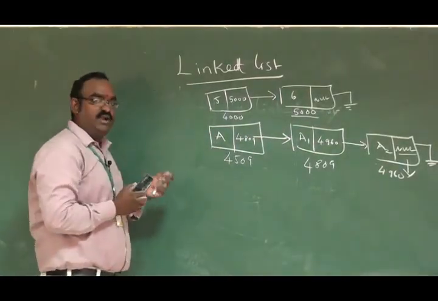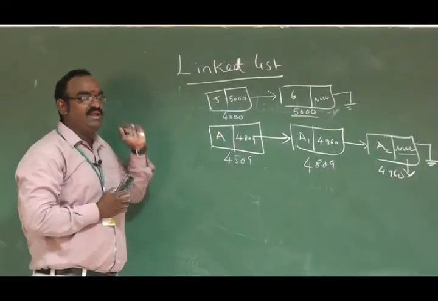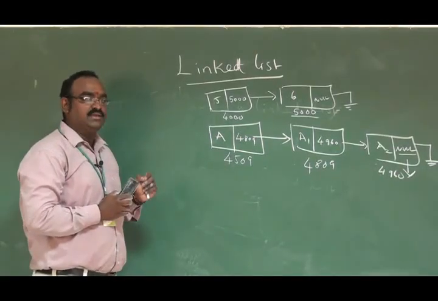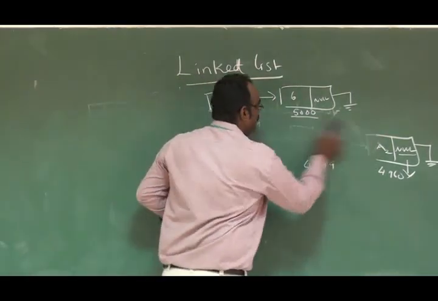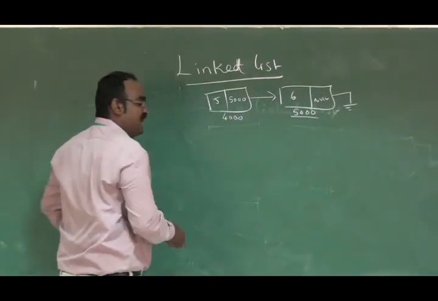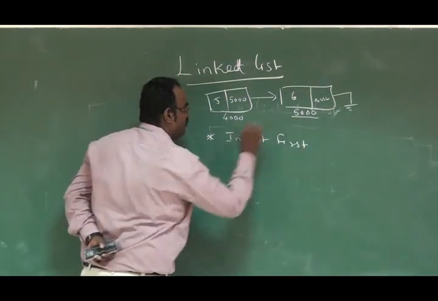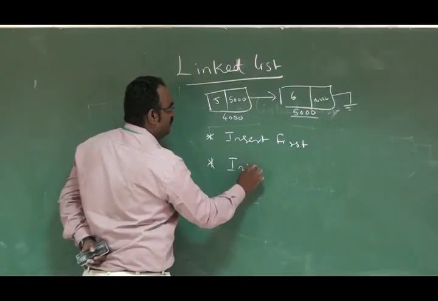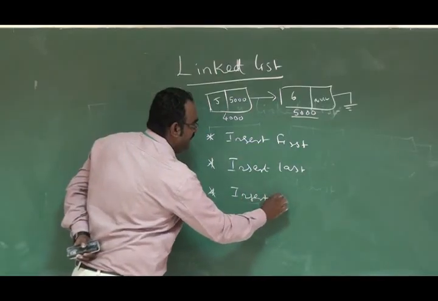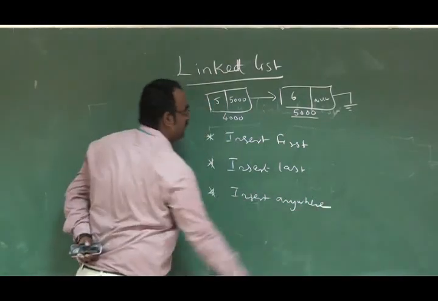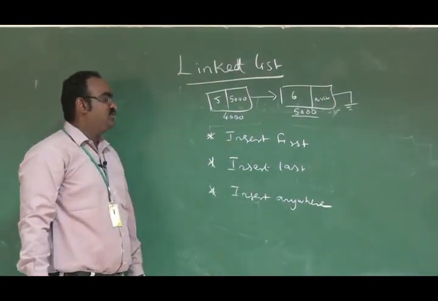So how do we insert a particular element? All the operations we saw on lists can also be performed on a linked list, because it's a non-linear data structure. It's an ADT, an abstract data type. So how do we perform insertion on this linked list? There are 3 ways to insert. One is insert first: the first element you have to insert. Then insert last: at the tail you insert. And the third one is insert anywhere, which is between locations. The first two are very simple. Insert anywhere is somewhat more complicated compared to insert first and last.